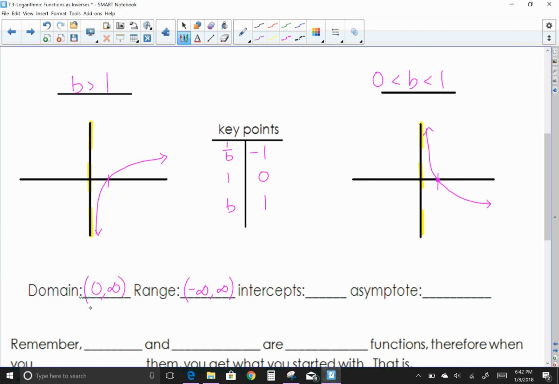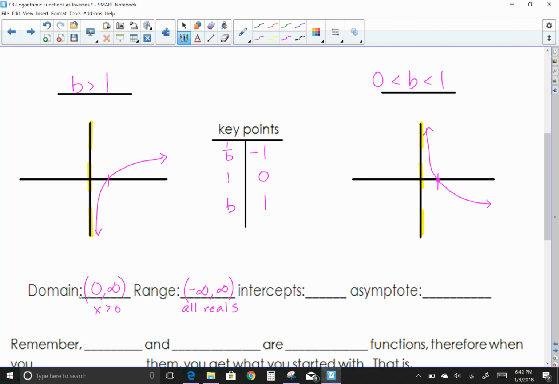Okay. Also, I've been telling you that you could write that as x is greater than 0. And this, of course, can be written as all reals. But you're going to be great math students if you know that interval notation also. Okay? So keeping this in mind, y'all, the domain right here, x has to be greater than 0. You can never take the log of a negative number. Cannot take the log of a negative number. It's not in the domain, so keep that in mind.